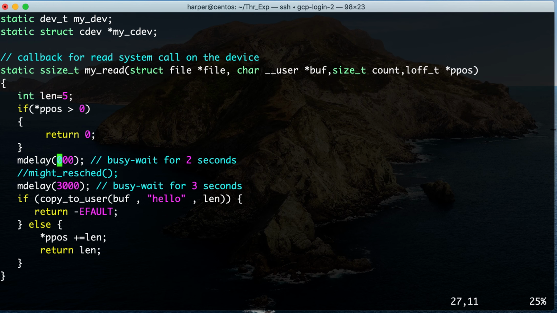I think what will happen in the case of a preemptible kernel is, even if it is a busy wait, you'll be context switched out if it sees that a higher priority thread is available. Otherwise there's no point of a preemptible kernel. Only in the case of no forced preemption will you run to completion, or busy wait to completion. Otherwise you will be context switched out if it is a fully preemptible kernel, even if it is a busy wait. So you understood all three of them.